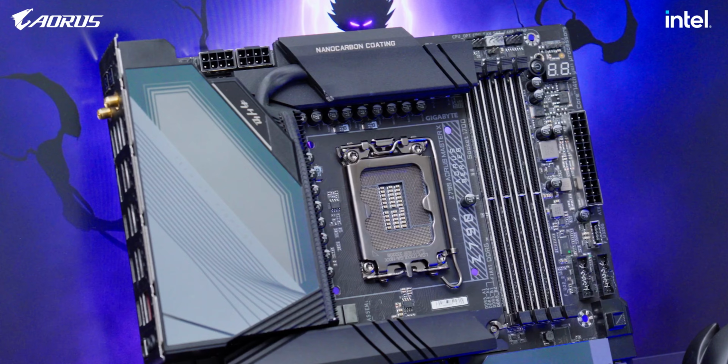On top of that, this is from Gigabyte's Gen X series lineup, right? So you're getting a brand new user-friendly design. You're getting their all new easy latch system. Plus, you're also getting a new user-centric BIOS as well. So we'll be talking about all of these features and a complete overview of this motherboard in this video, guys. Let's get started. So there you go, our very first look at Gigabyte Z790 Aorus Master X.